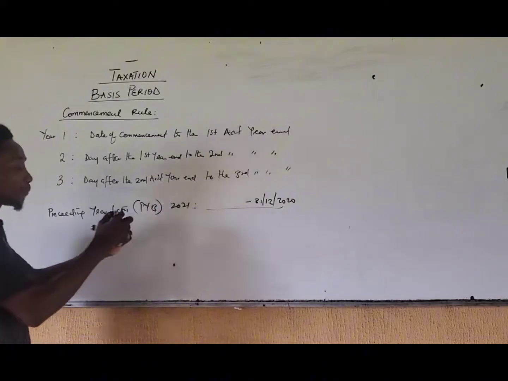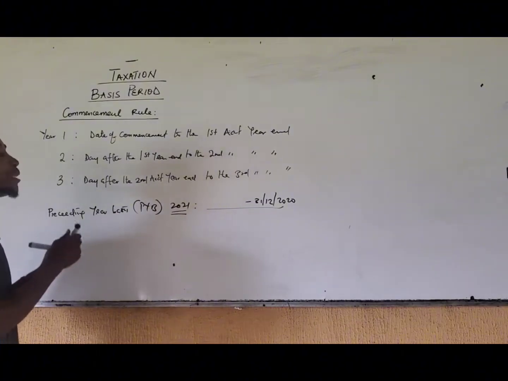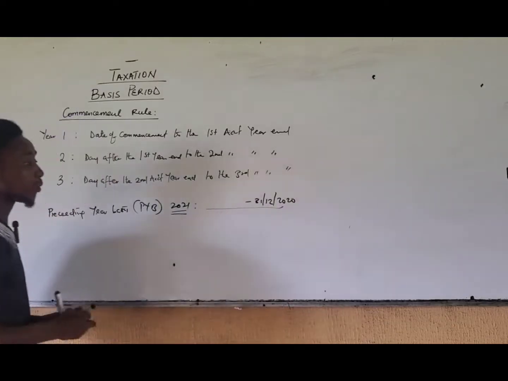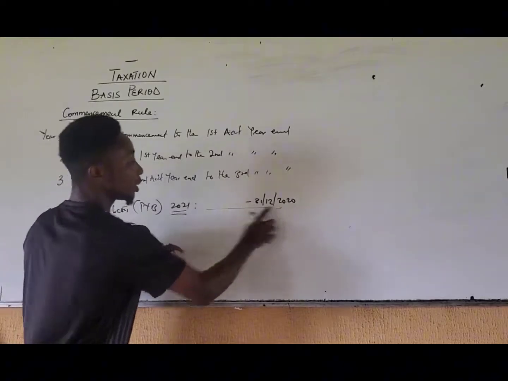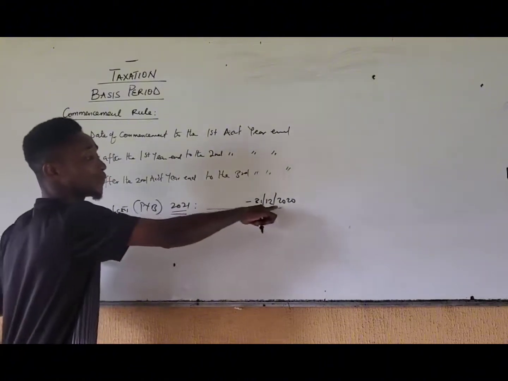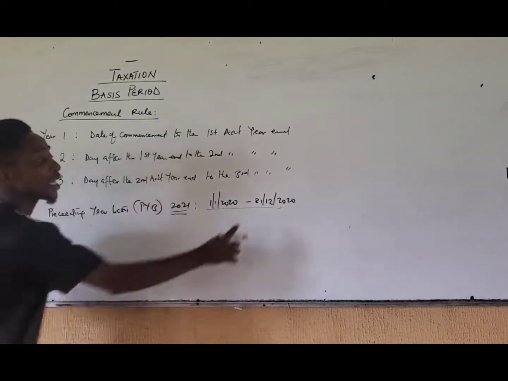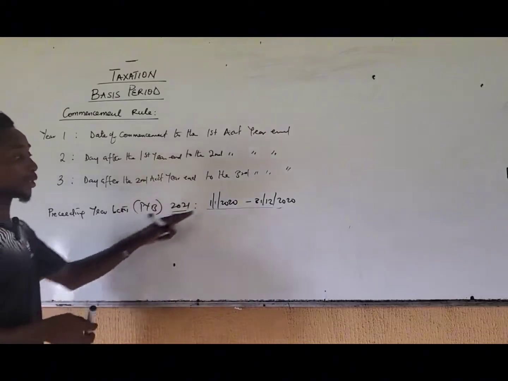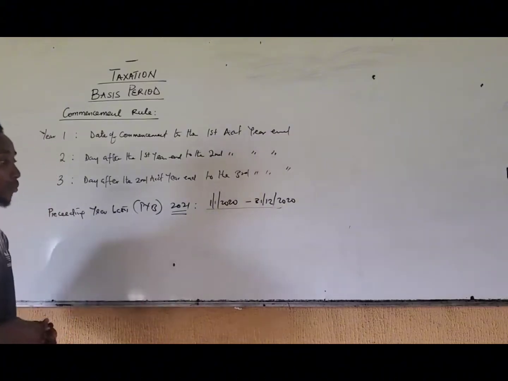So to draw a basis period for 2021 on preceding year basis for a business that has its accounting year end on 31st December every year, it will be 31st December. Then which year comes before 2021? 2020. If you count 12 months backward, for them to have been ending account 31st of December, they started when? 1st of January 2020. So this is preceding year basis. It is forbidden to see 2021 in this basis period.